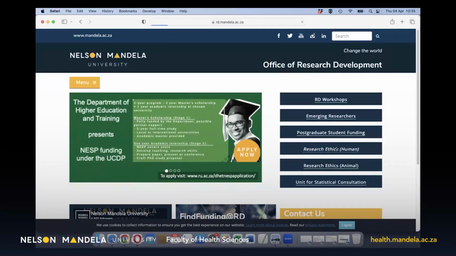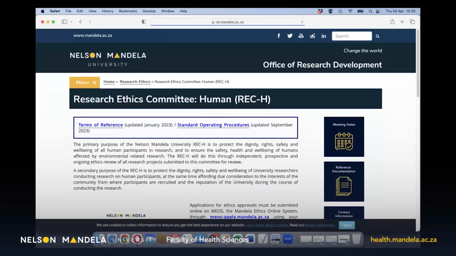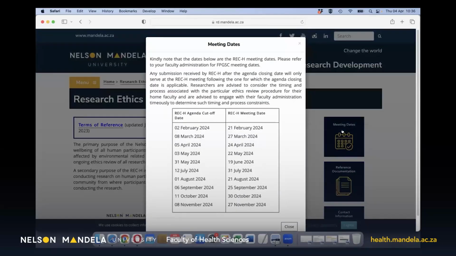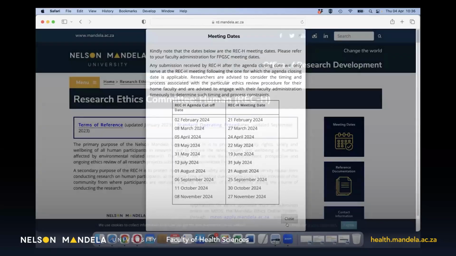One would click on Research Ethics Human, which will bring us to the Research Ethics Committee Human website. There are a number of points on this page. The first is the meeting dates. If you click on it, these are the institutional Rec H meeting dates. For your own faculty's meeting dates, please contact your faculty administrator.